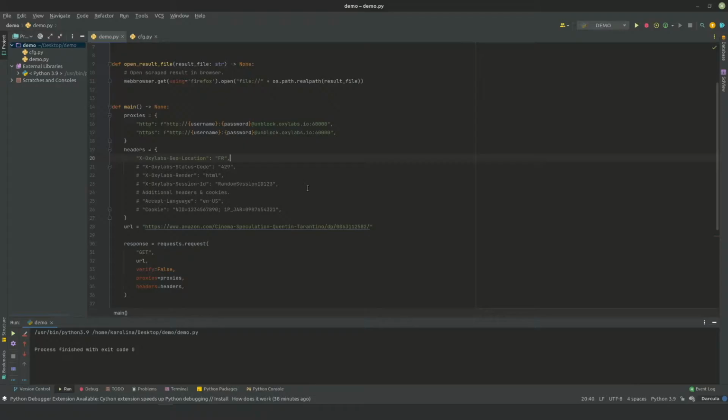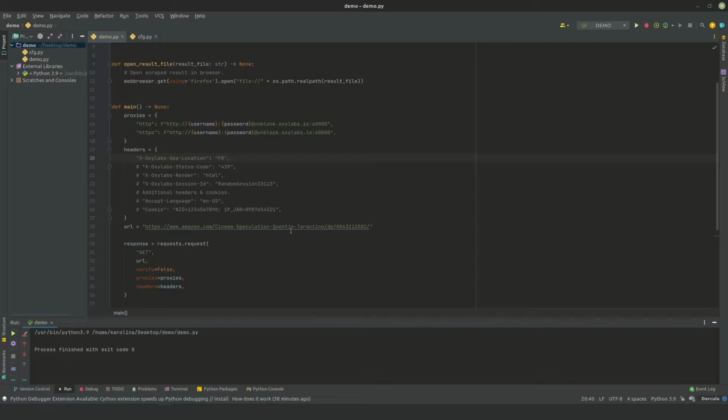Also, you may pass a session ID, which is used whenever you want to reuse the same proxy for multiple requests. Additionally, you may pass any headers and cookies that you'd like. In this example, you can see an accept language header. However, it can be any header you want, and same goes with cookies.